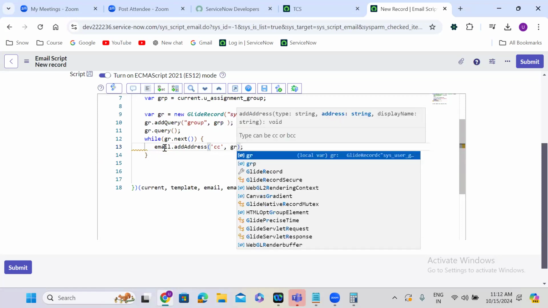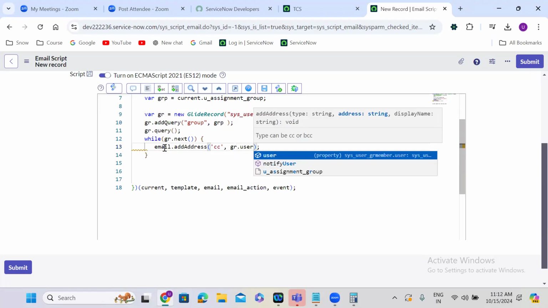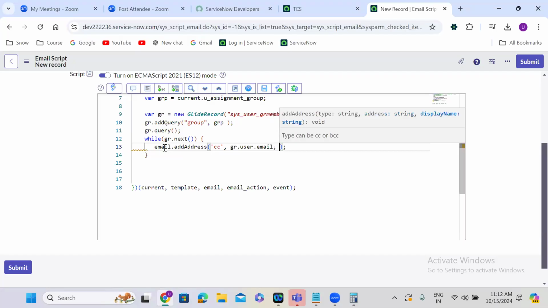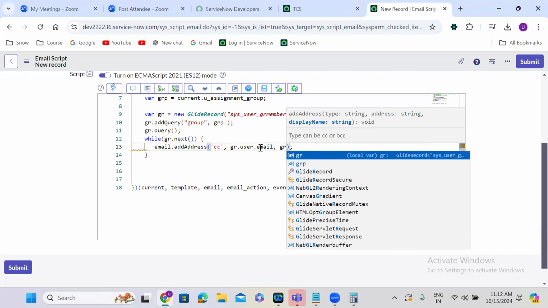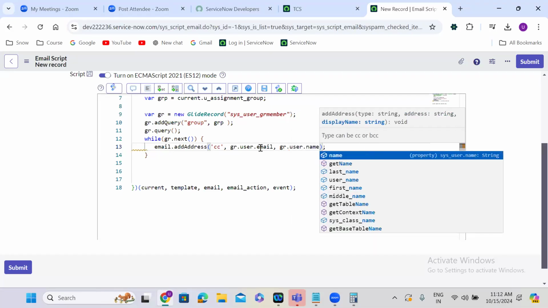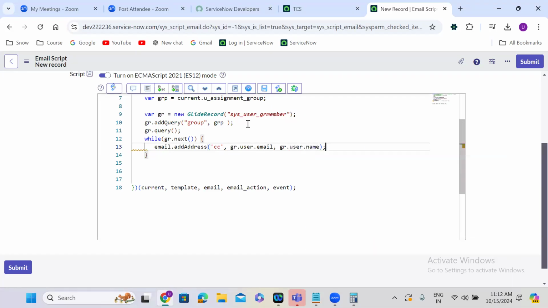So gr dot user dot email. Here in the group member table, user is a reference field. This is why I dot-walked here. Gr dot user dot name. This keeps the group members in the CC list.